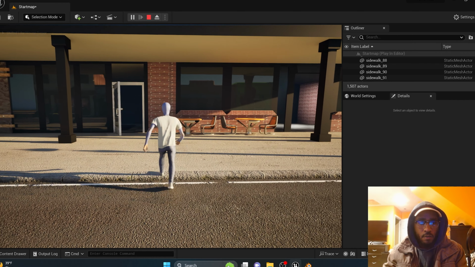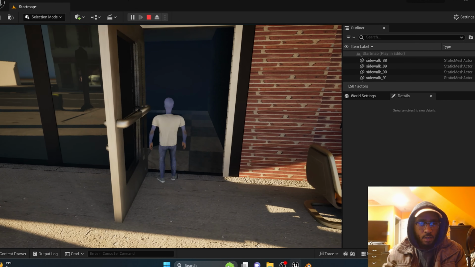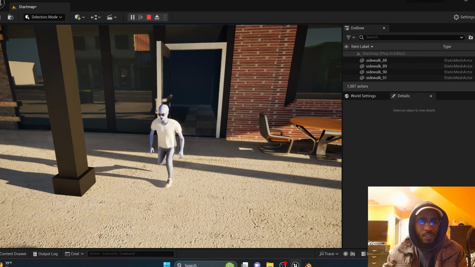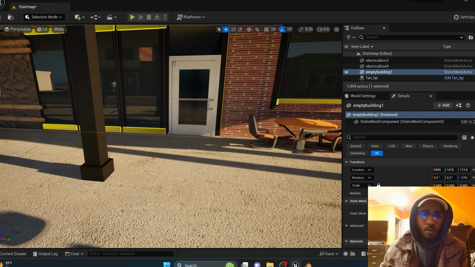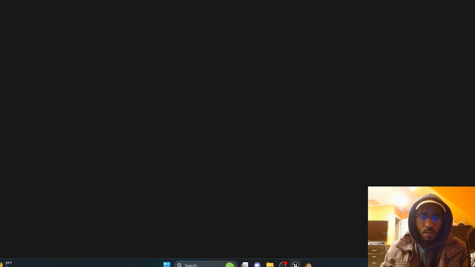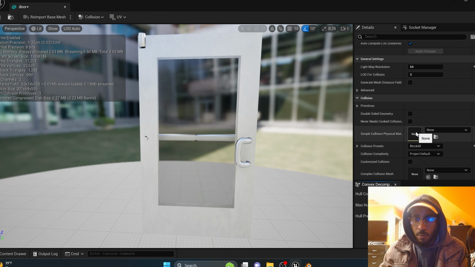It opened, definitely. Okay. Yeah. Only problem is the collision is turned on. I don't know which one is turned on, but maybe for both. So let's turn it off. Well, not necessarily turn it off, but make it more accurate.